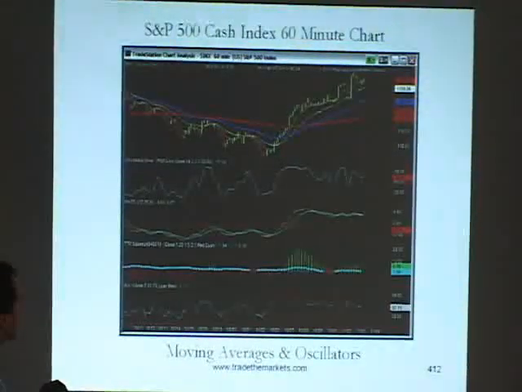So I'll use that to get just a bias on the market. Right now, the monthly's in a buy, the weekly's in a buy. What happened a couple of weeks ago, the dailies went into a sell. If you remember the swing trade where I talked about, when the weeklies are pointing higher, look for the turn in the dailies after the sell-off. That's just what the stock indexes did a couple of weeks ago.